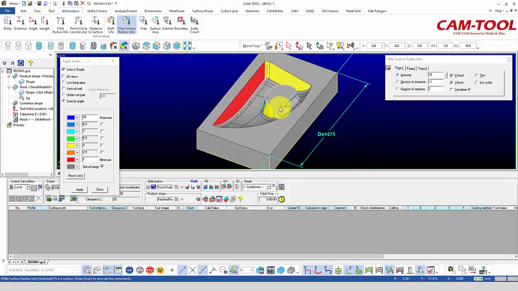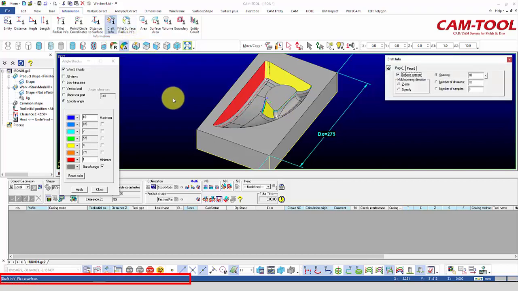To get the exact draft angle, we can use Draft Info located under the Information tab. Looking at the lower left-hand corner, CAM tool is asking us to pick a surface. Once we pick a surface, we are presented with two parameter lines and where we want to place them. Once you're satisfied with the location lines, you can left click.